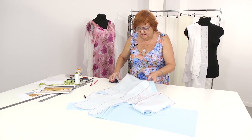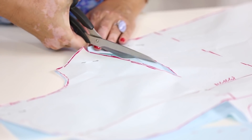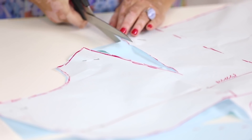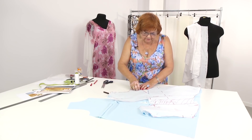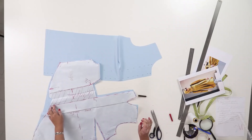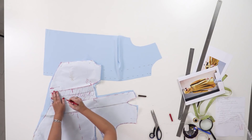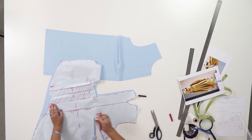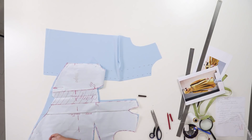Let's have a look at this detail. I need to cut and take this dart as well — you can outline it if you don't want to cut it. Next, I need to trace the lines which mark the width of the fold. I'll draw the fold on the fabric as well. I can detach the pattern and move it aside. All the needed details are drawn and signed: the dart, the fold, the waistline.